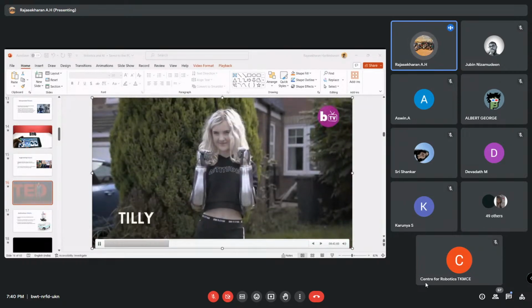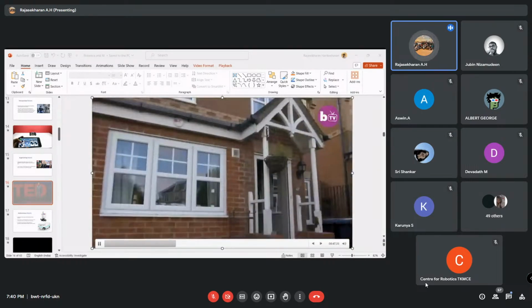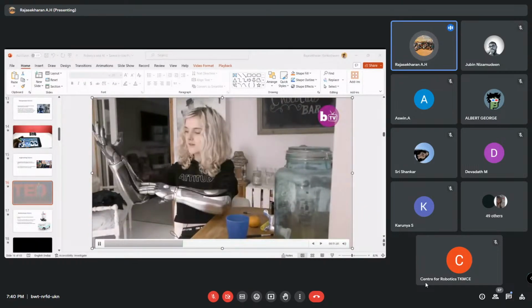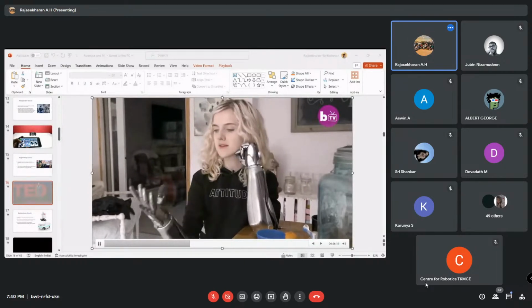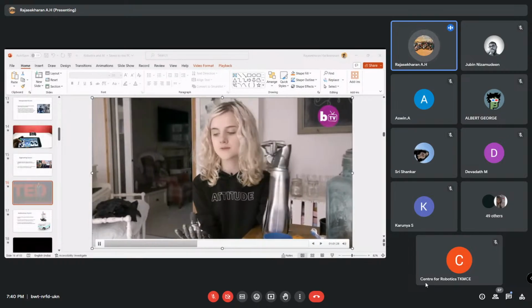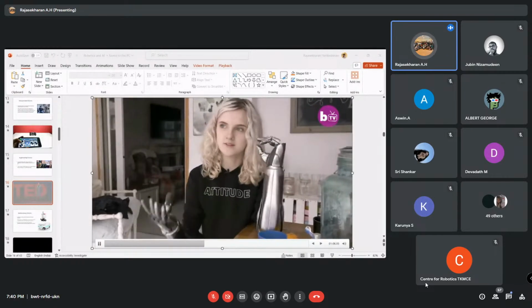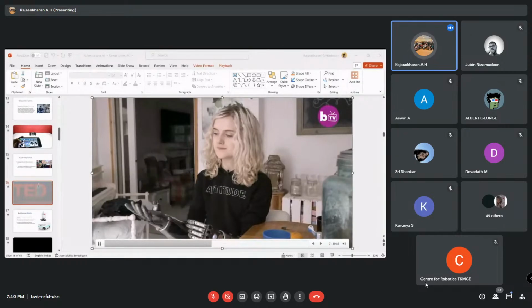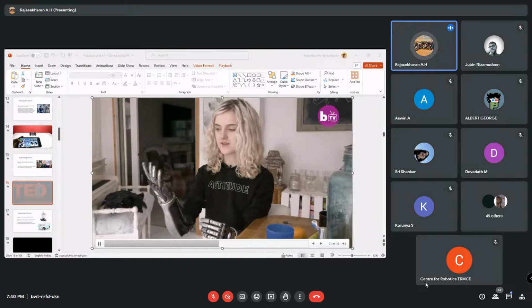Hi, my name is Tilly and I'm the first teenager in the UK to get bionic arms. The arms are controlled by my muscle sensors and the sensors on the inside. Whatever I do with my muscles, I can control the fingers. If I squeeze the muscles, they'll close, and if I flex, they'll open. They have 4 different grip modes, which makes it a lot easier to hold different types of things. They've got a normal close like that, or they've got a grasp. I would also like to use it as a thumbs up.